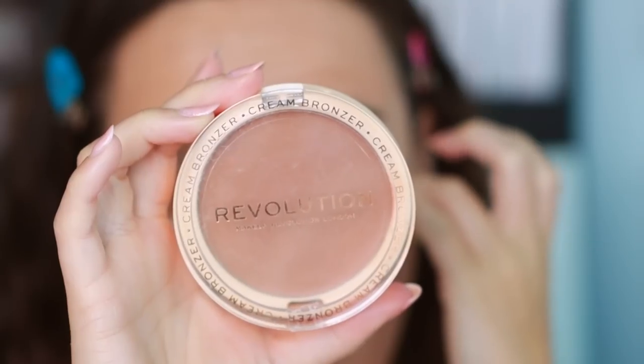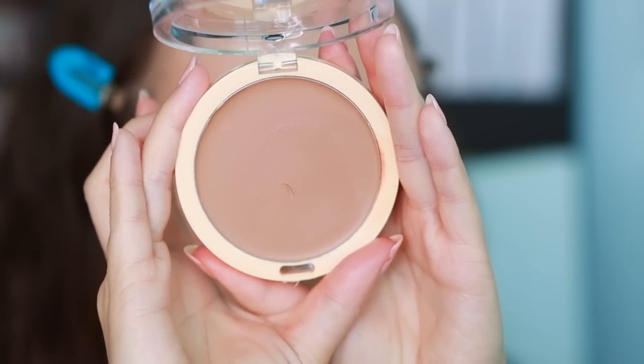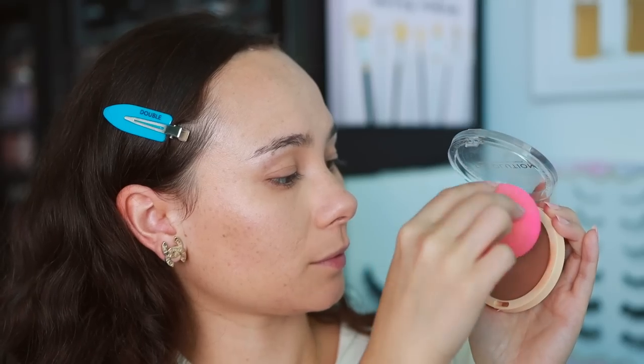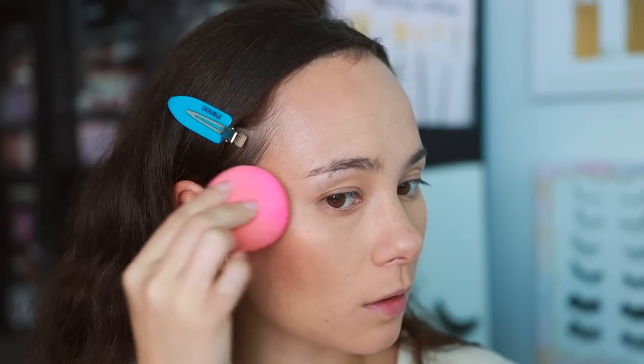A couple of bronzers. The first is a cream bronzer from Makeup Revolution in the shade Light. I love this bronzer — if it weren't for the packaging, you would not be able to tell this was an affordable bronzer. It's a true cream, not cream-to-powder, so it stays creamy on the skin. I used my sponge to apply it. It has the perfect tone, perfect color, perfect level of pigmentation, perfect level of emollients. If you're looking for a good cream bronzer from the drugstore, this is one of my favorites — I'd say I prefer it over the e.l.f. putty bronzer. One of my favorite cream bronzers at this price point.